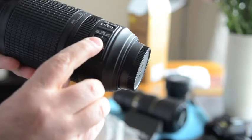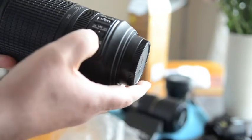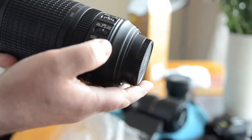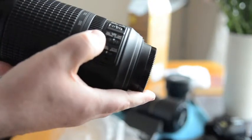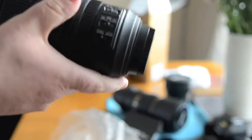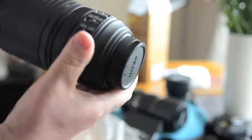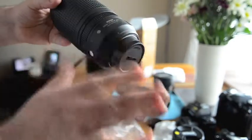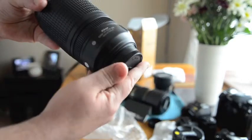And that is the problem — the vibration reduction has an intermittent fault. That means a lot of times it works, sometimes it doesn't work. Usually what I do is before I shut the camera off, I shut the lens VR off first, and I leave it off. I won't turn it on until I actually attach the lens to the camera — that way it usually works, but there's no guarantee. So if vibration reduction is the most important part of this lens to you, I suggest not getting this one.